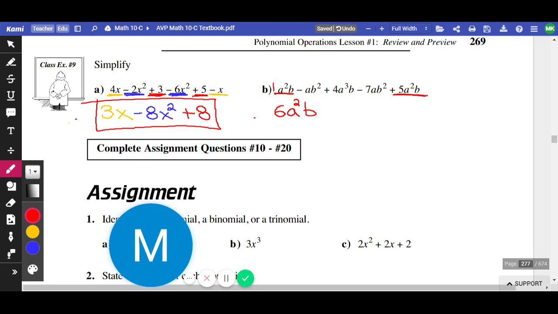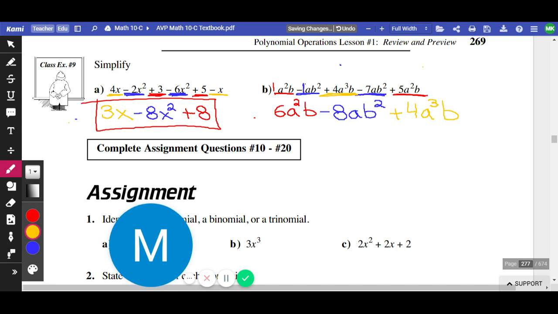The next term that I have is an a with a b squared. The other place I have an a with a b squared is right there. I'm going to combine the coefficients. So if I have negative 1 of them, that's what this represents, minus 7 of them, I have negative 8 total. Again, your calculator can do the work, just don't put the letter in your calculator. Put negative 1 minus 7 to get negative 8. The last term that we have is this guy right here. So 4a cubed b, there is no other of them, so it's plus 4a cubed b.